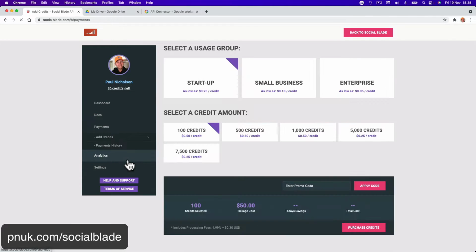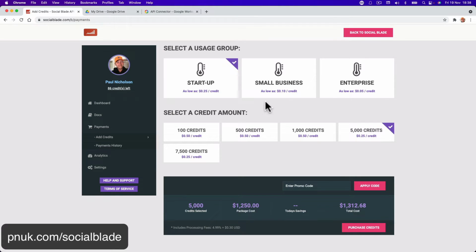So if we go down to payments, we're going to see how much credits cost. I'm on this starter, and the minimum amount you can add is what I paid, $52.80. You're paying 50 cents a credit, all the way up until 5,000. It doesn't actually get any cheaper until you get 5,000 credits. But obviously it's going to cost you $1,300.